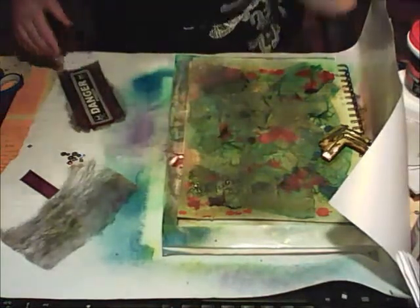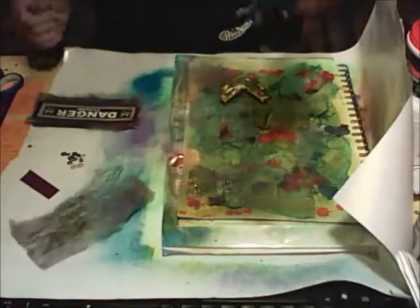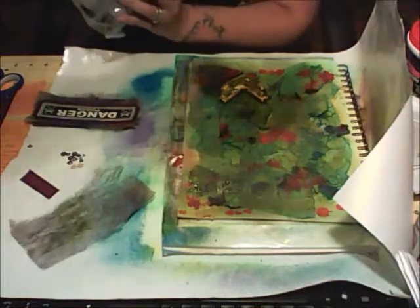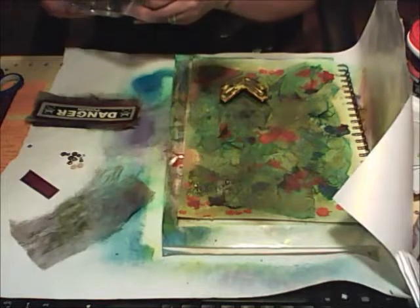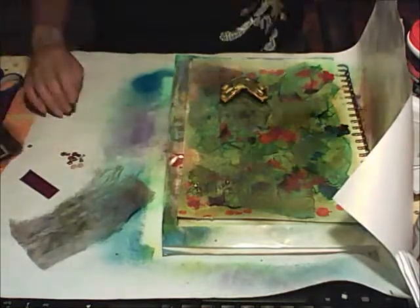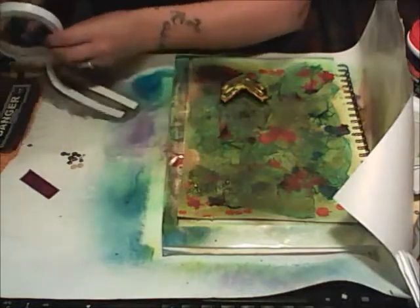And deciding where to put it. There, like that. Deciding if I want to use ribbon or anything. I was going to use brads and then I decided against them. Put them back. I'm using Miracle Tape from Viva Las Vegas Stamps to hold down the base piece of dryer sheet.